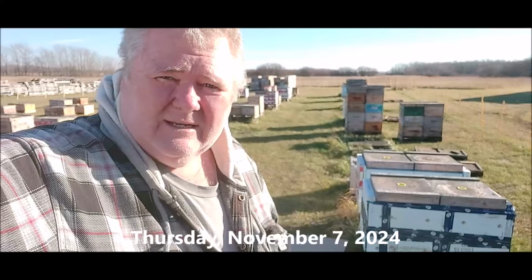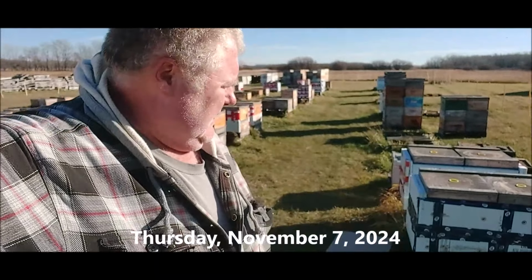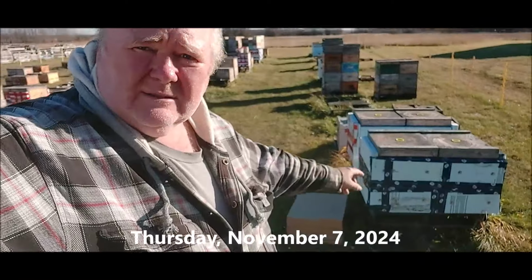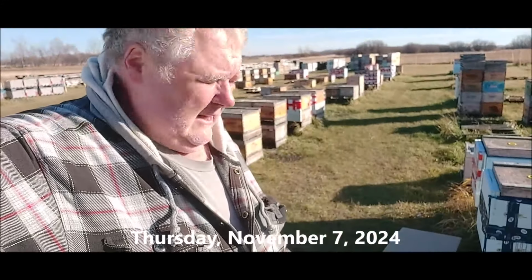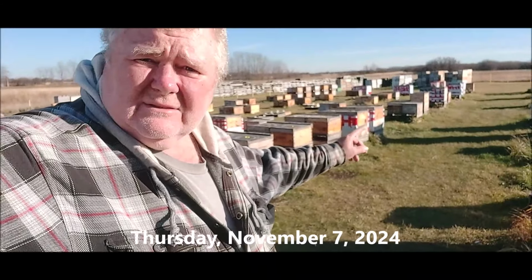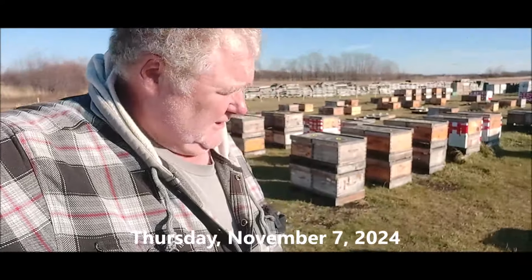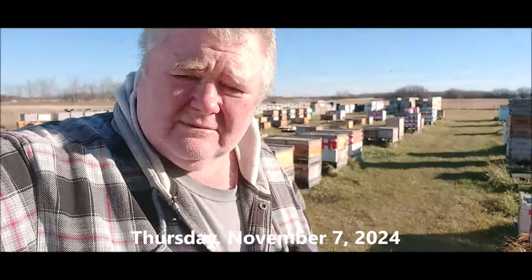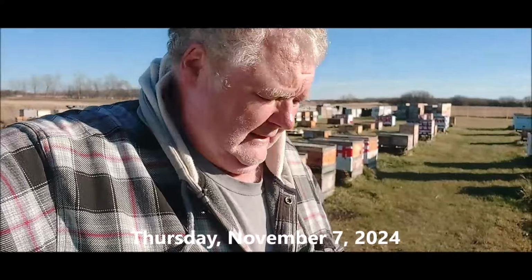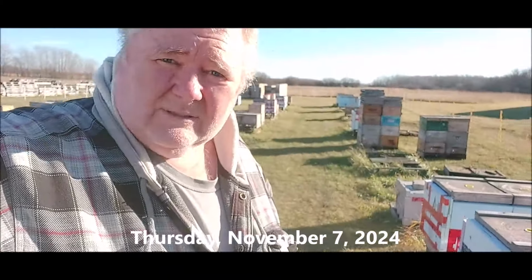It's Thursday, November 7th, 2024. I'm getting along pretty good on my insulation project. I only have 4 pallets. You can see there's 2 of them here that don't have any sides. So I have 16 of the longer side pieces. They're 24 inches long and 9.5 inches high. So that's what I have to still build.